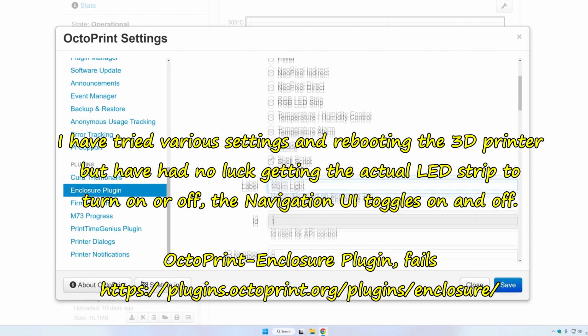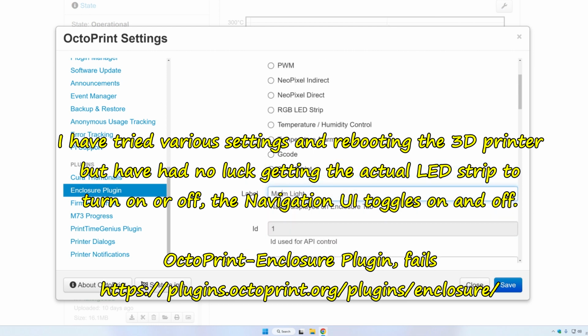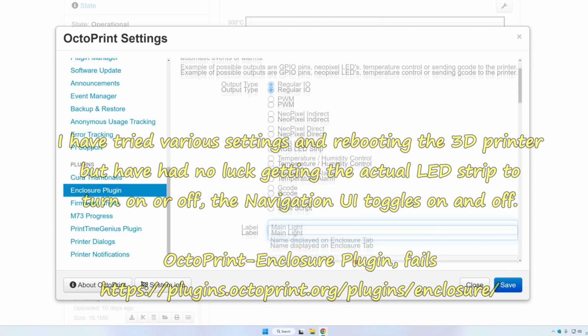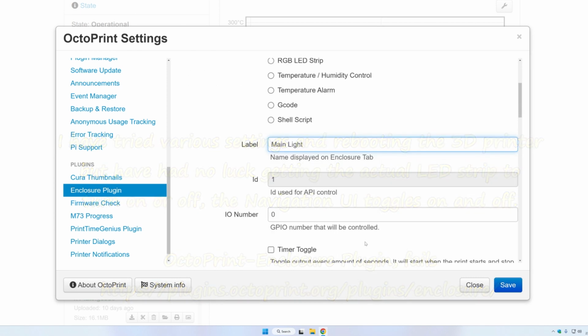I'm going to call it, oops, when I get the thing right, main light, ID 1. I think that's okay.